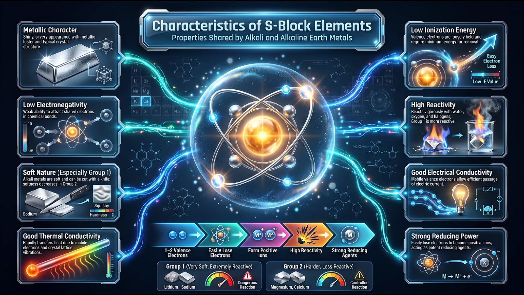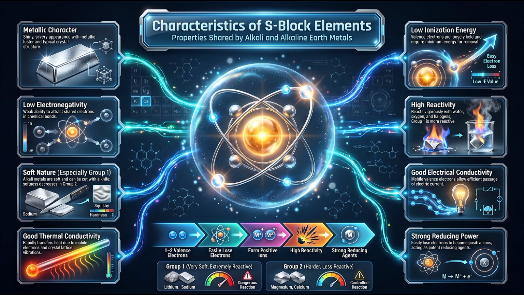One of the most noticeable physical properties of Group 1 elements is their soft nature. Alkali metals such as lithium, sodium, and potassium are so soft that they can often be cut with an ordinary knife. Their softness is due to the relatively weak metallic bonding between the atoms, since each atom contributes only one valence electron to metallic bonding. The attraction holding the atoms together is not very strong. As we move down Group 1, the atoms become larger, metallic bonding becomes weaker, and the metals become even softer.